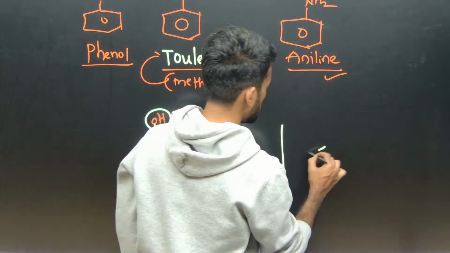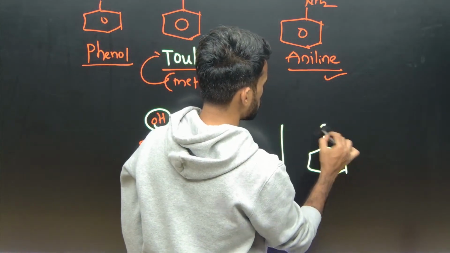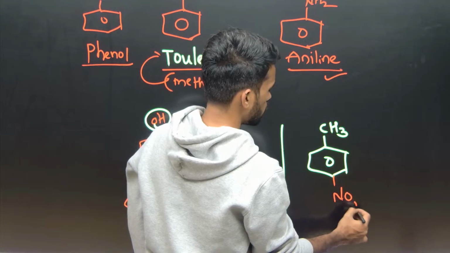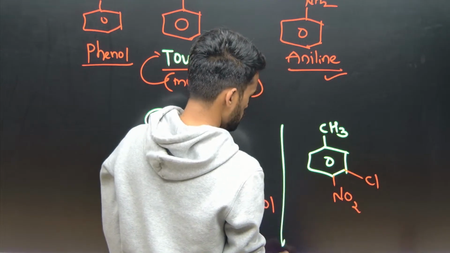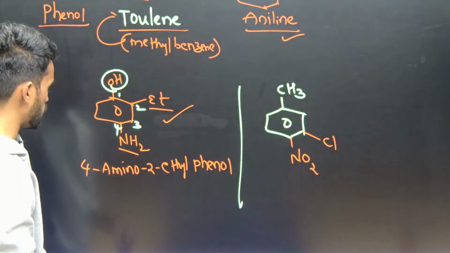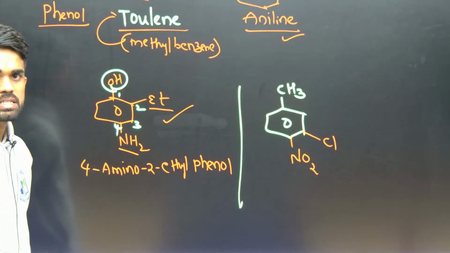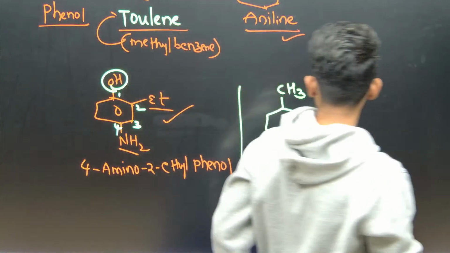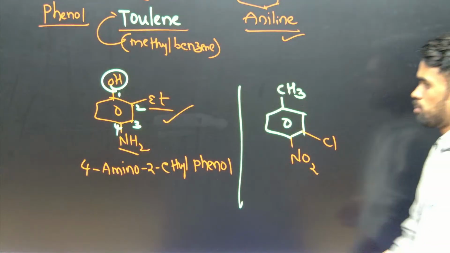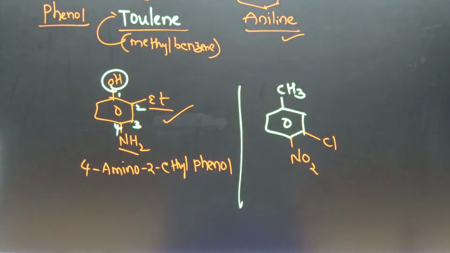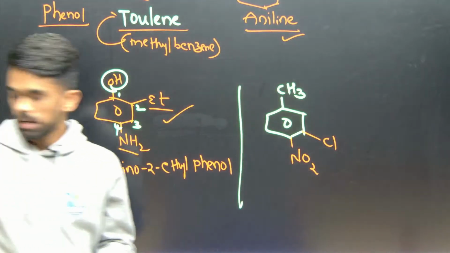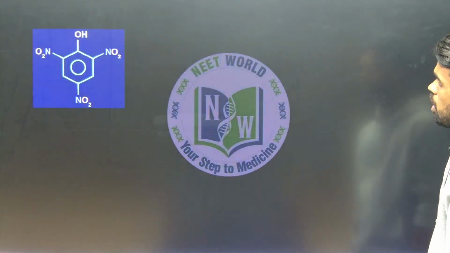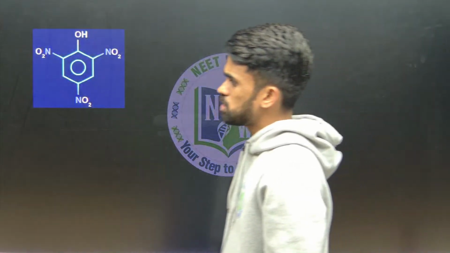Now tell me, what is the IUPAC name of this given compound? CH3 group over here, and next, here I am writing a nitro group, and here one chlorine is there. So how will you number it, and what is the name of this compound? Will you try this? Just tell me what is the IUPAC name of this given compound based on the discussion. Just mention its name. Just try this. What is the name of this compound here again?